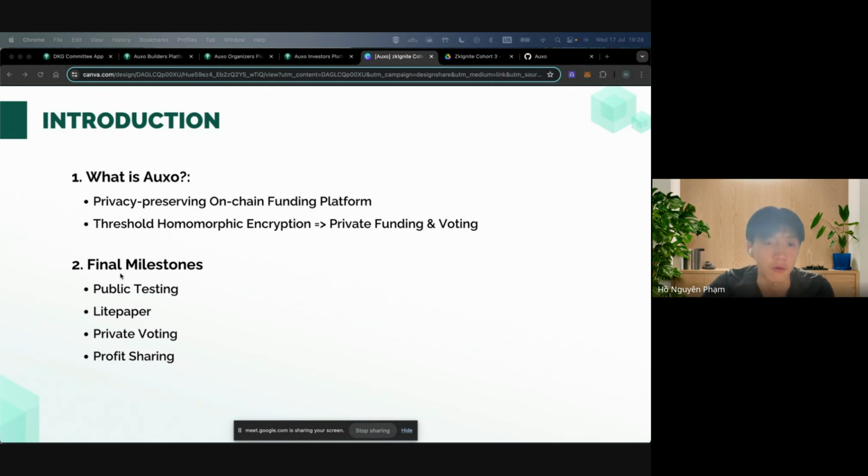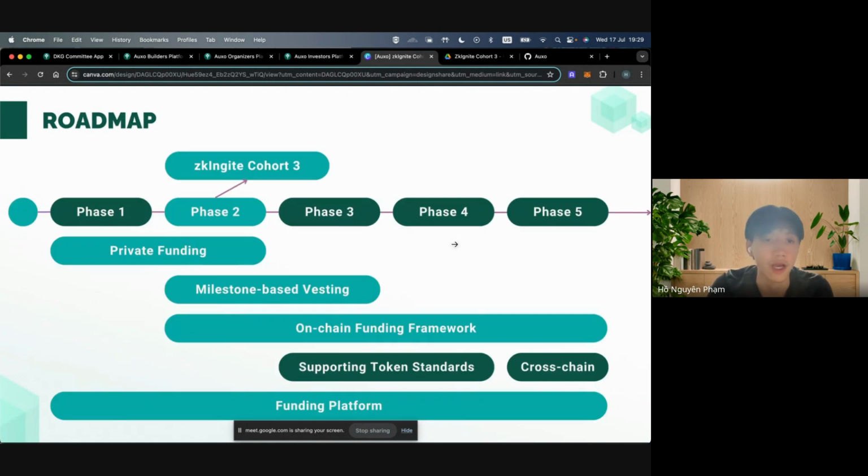For today, I will present our final milestone, which includes public testing from the unfinished midterm milestone. We have finished our live paper and the private voting and profit sharing modules. Here is a short recap of our roadmap for this development phase, which is supported by the Mina cohort 3 program.